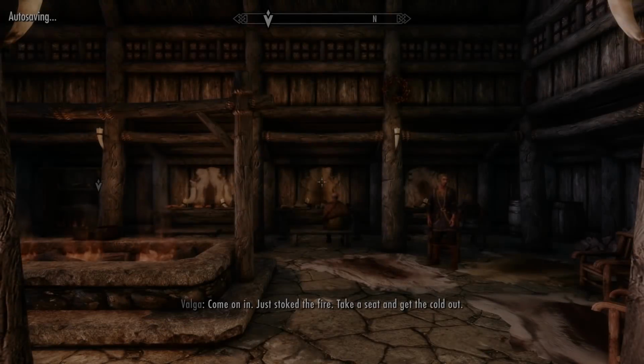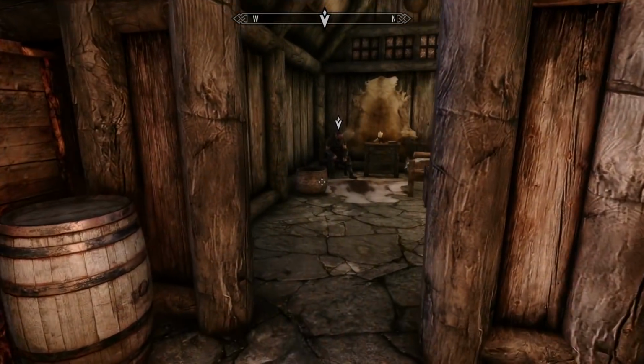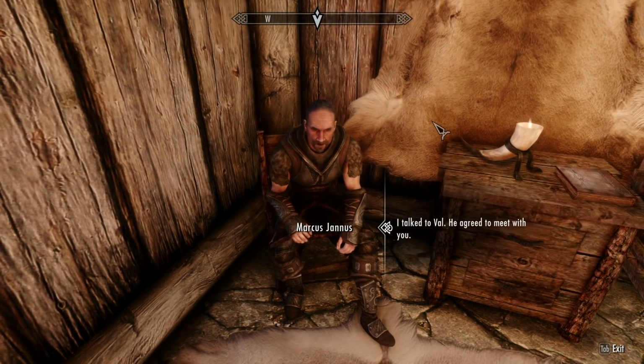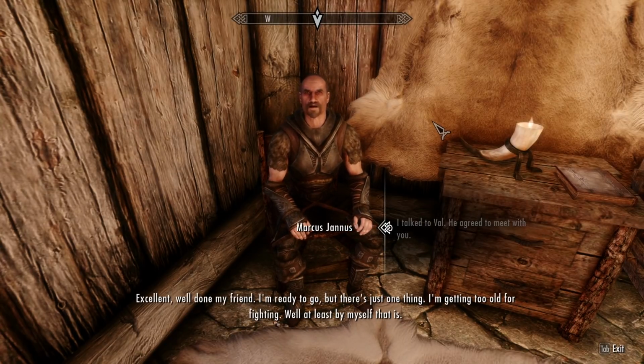Come on in. Just stoke the fire. Take a seat and get the cold out. Oh, you're all dressed and ready to go. Look at you. You look very nice. I talked to Val. He agreed to meet with you. Excellent. Well done, my friend.